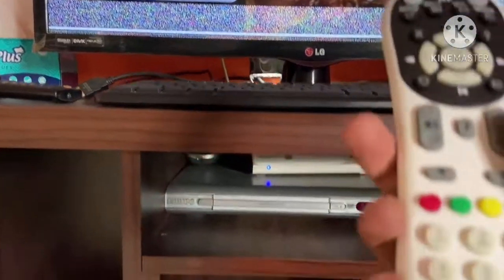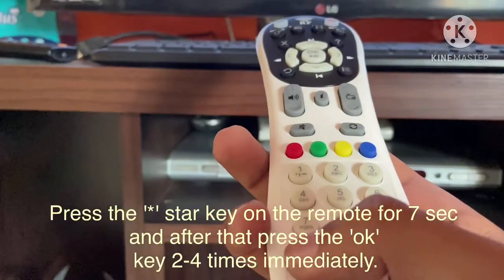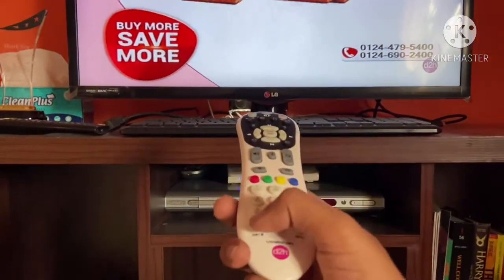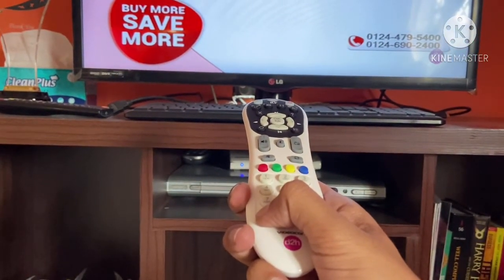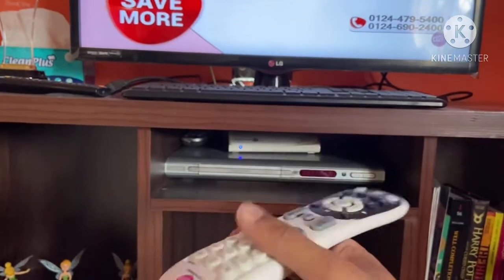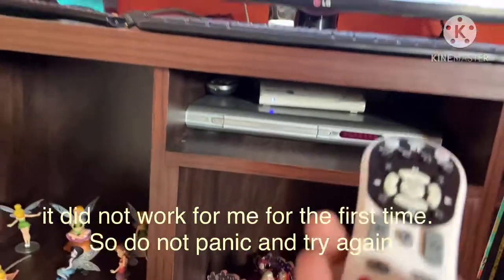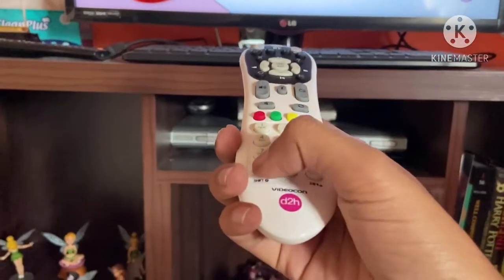For pairing, you need to press the star button for 7 seconds and then press OK twice. So we'll quickly do that. 1, 2, 3, 4, 5, 6, 7, 8, and press OK 2 times. It doesn't work for me. We try again.